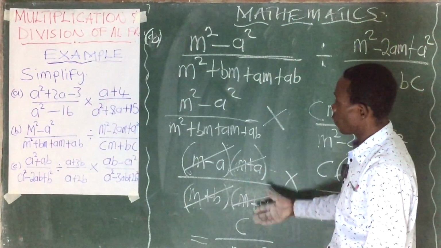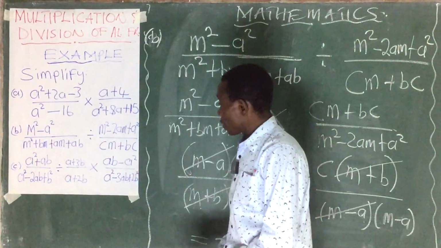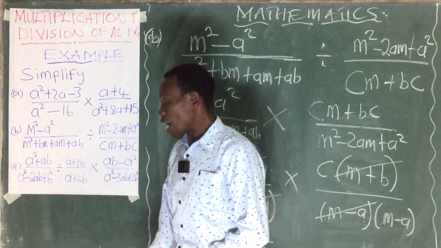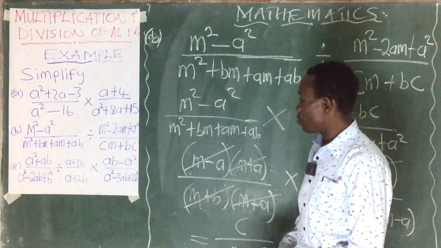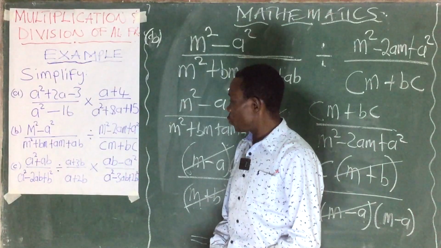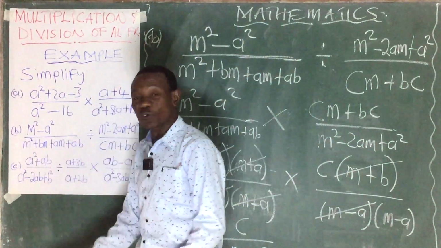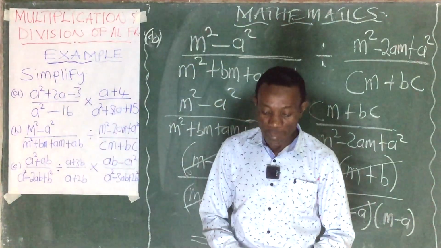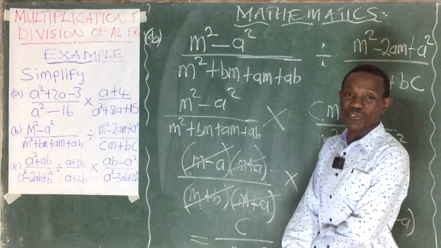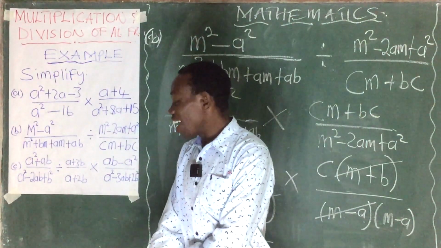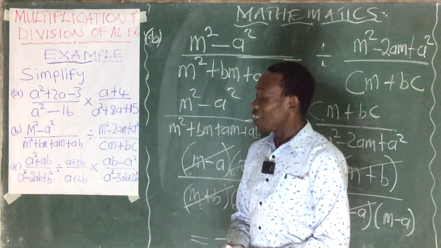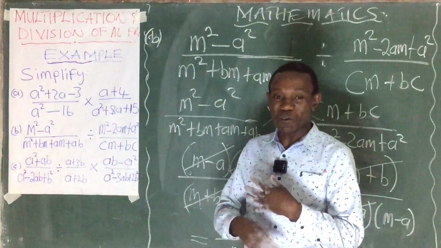So go through it and follow further, just like the first one. Right, the last one is example C, where I'll just be very quick to explain it to you because the procedure has already been highlighted up there. So what I want you to do is try this one now. It's a combination of operations, division and multiplication. Should I do it for you or should I just leave it as an assignment? I think as students, you should have that one as an assignment because the way I look at it, I'll just be repeating the same things.